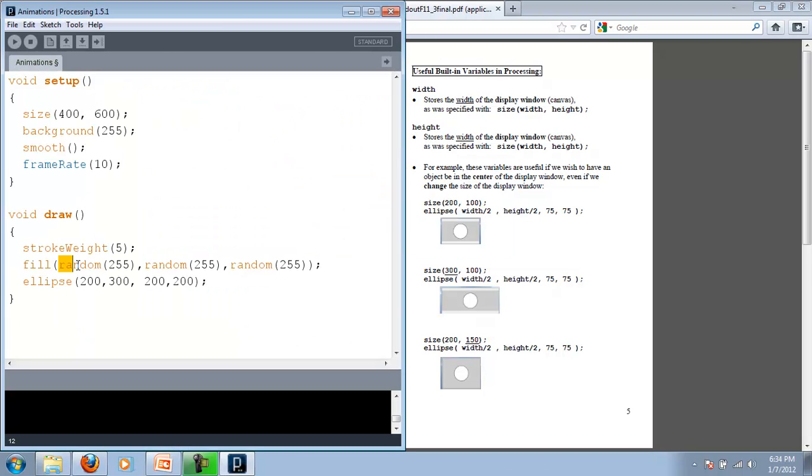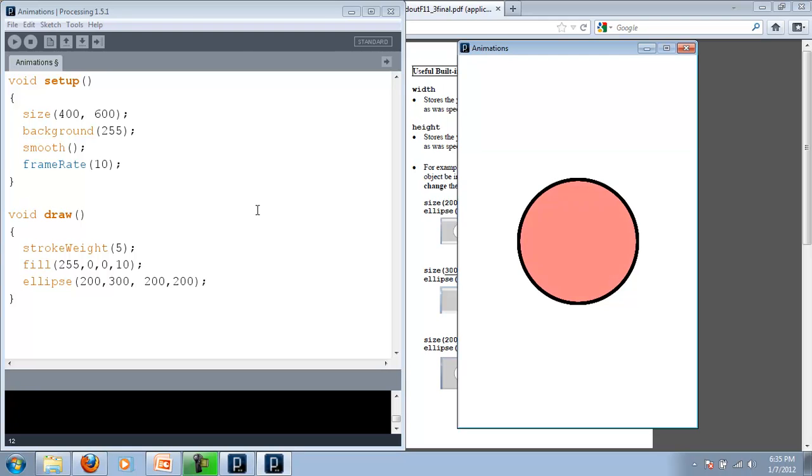So I'm going to change my fill, delete that out of there and change it back to red. But instead of having it totally opaque, let's give it a transparency of a pretty small one of just 10. So now what it should be doing is it's going to draw over and over and over again, and it's going to draw a red circle in our center, and it's going to do it very, very transparent, but it's going to draw it over top of each other time and time again. So it should slowly get redder and redder and redder and redder. And as you can see, the red kind of builds up.